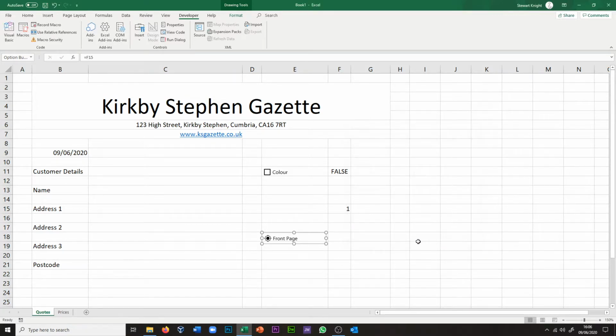Okay, I've just realised I've moved that into the wrong place entirely, so I'm just going to move that up. Okay, so it's in the right place. There's front page. I'm going to add another one of those, and I'm going to call this back page.